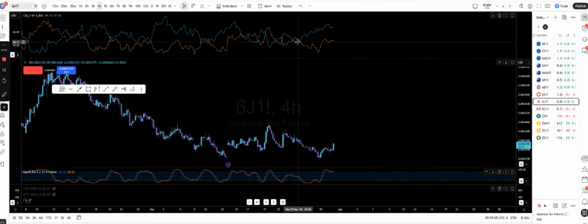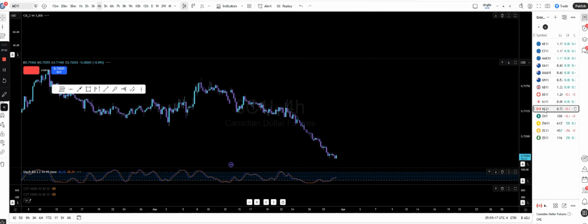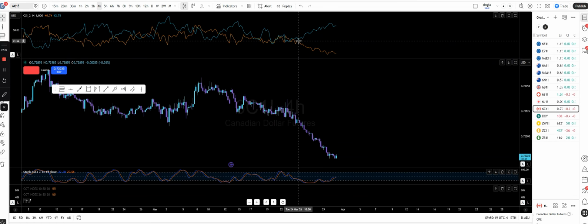Okay. The yen has got a little bit more strength. That's why you see the yen pairs in forex selling off for the most part, because the yen is picking up a little bit of momentum here. And then the Canadian dollar, big shorting opportunity that happened back here again last week. All right. But nothing really doing right now. Okay. So that's about it on currency futures. No active trades for me on there at the moment.